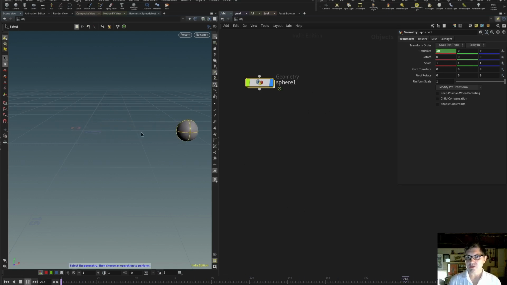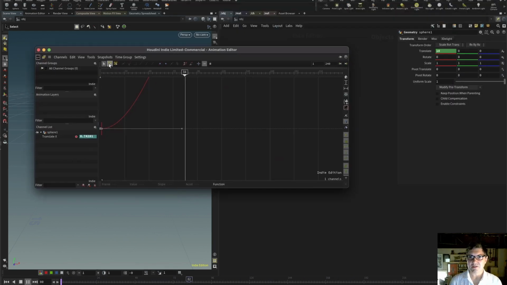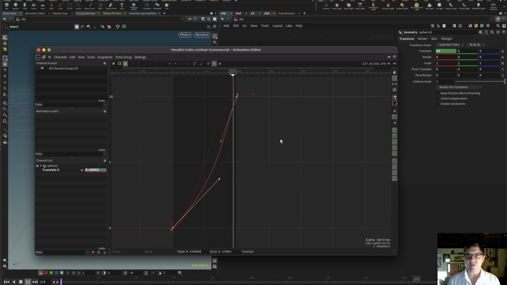And if I want to fine tune this animation, I can just shift click on here and I have this nice little graph, and now I can make some adjustments to the curve and so on and so forth. I mean, this is pretty straightforward from other DCC packages, and yet I always feel like it kind of fights me in some way, shape, or form. I feel that it's not as intuitive to use. I think that there's some room for improvement.